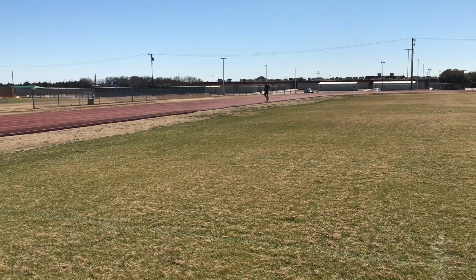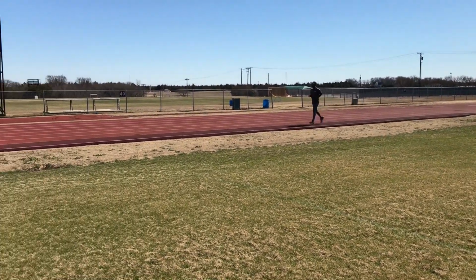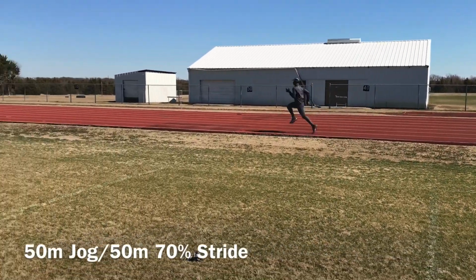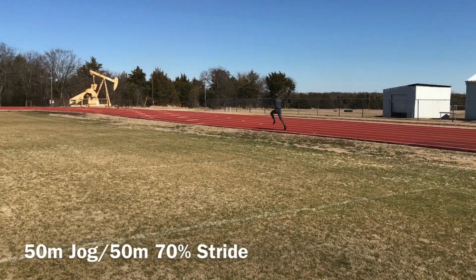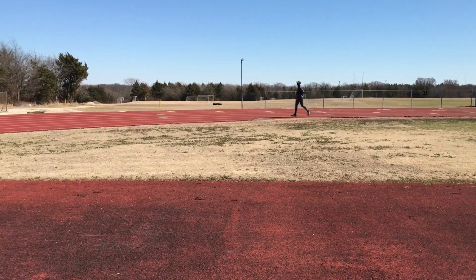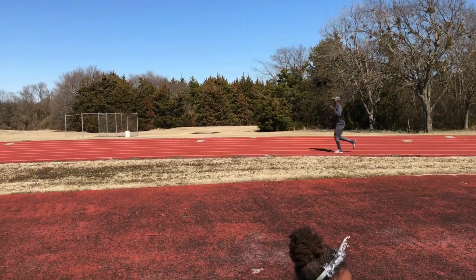On the second straightaway, you're going to go into another 50 meter jog, followed by a 50 meter 70% stride. And finally, on the last curve, you're going to go into a 50 meter jog, followed by an 80% 50 meter stride.